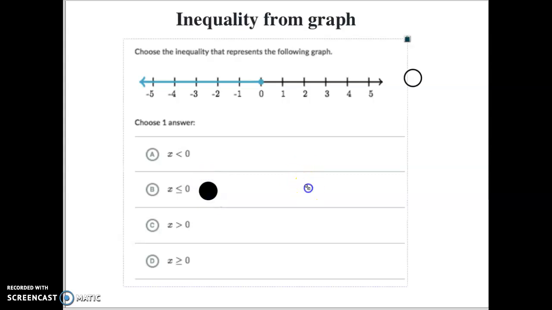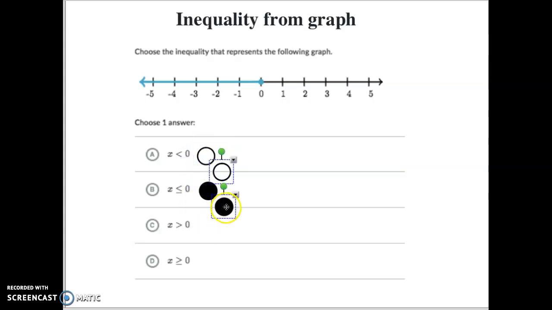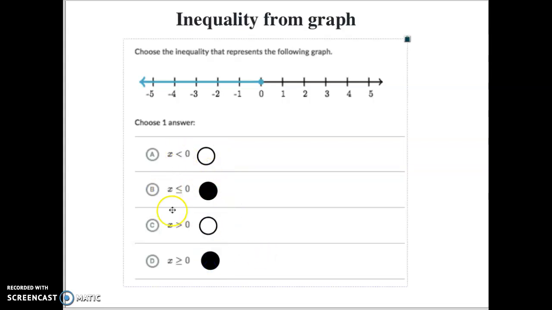You're right, it's the one with an equal sign, which means the one that does not have an equal sign would be an open circle. So right off the bat, if I clone these two, you can see that these right here both would need an open circle, and these right here would both need a closed circle. Well, what type of circle did they give you on this one? They gave you a closed circle.